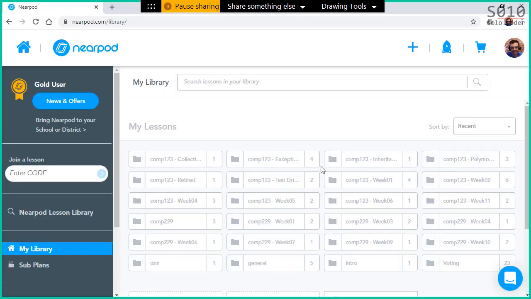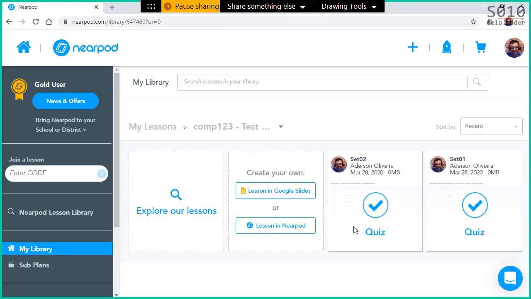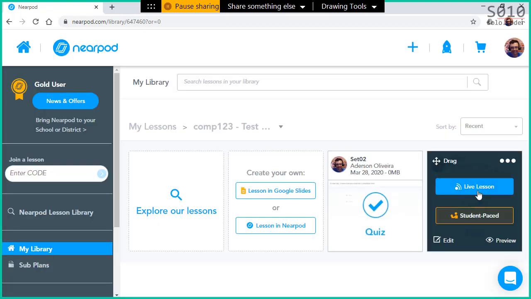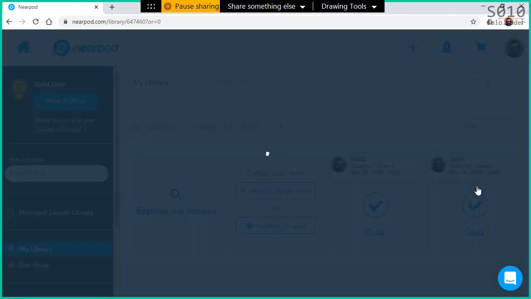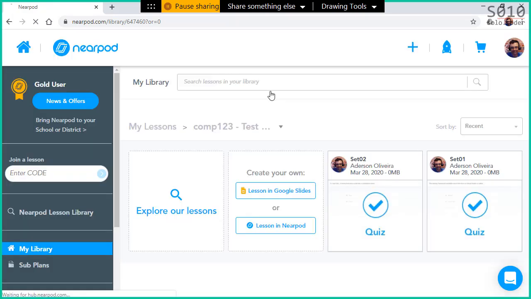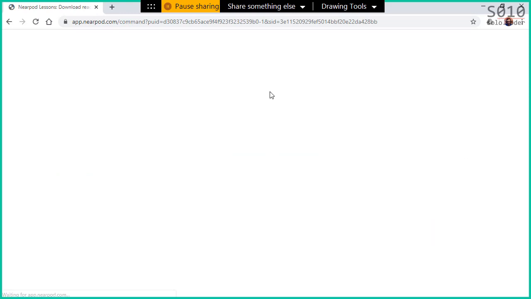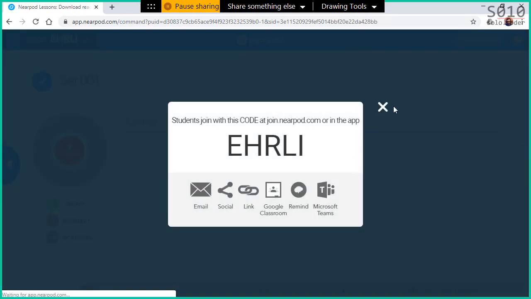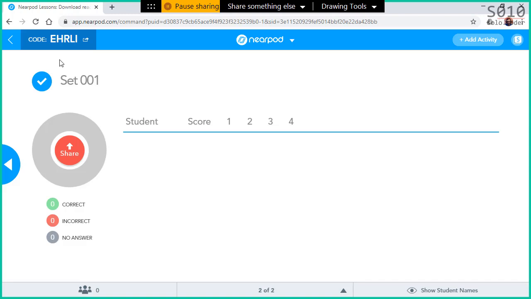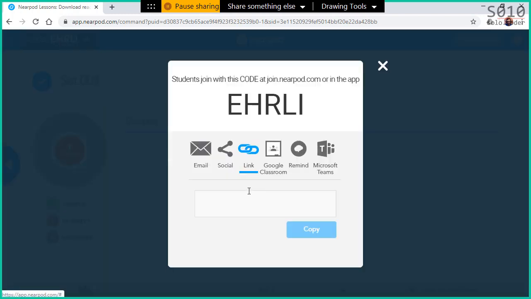So test-driven development, we're gonna go to this set here. Please, let's give this a try. Here's the code. I'm going to copy the link to GoToMeeting as well, and to Padlet too.